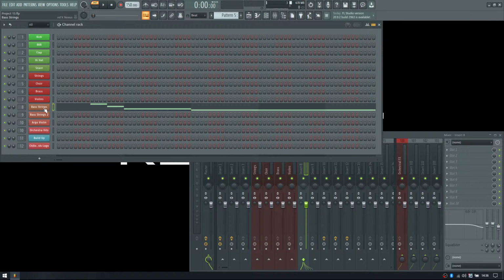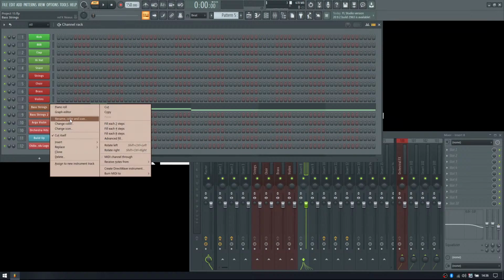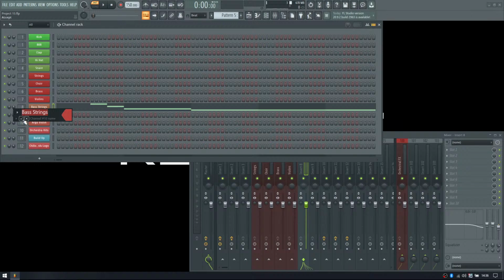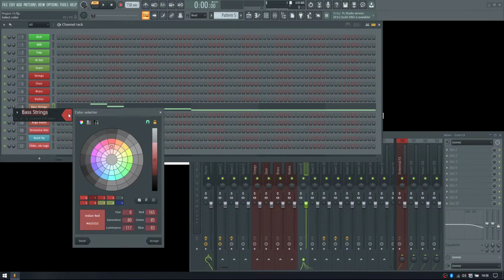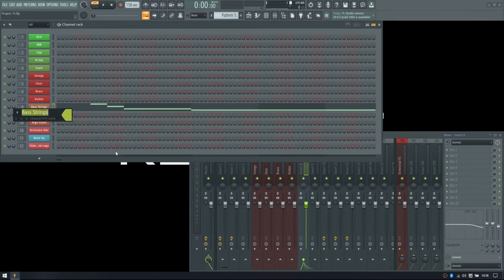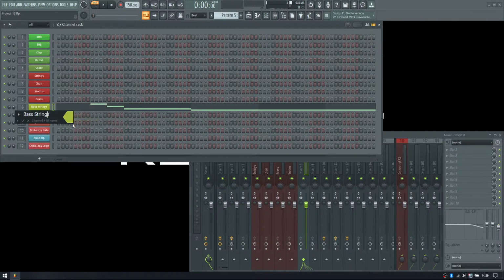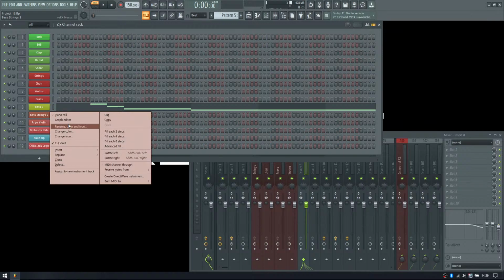Okay, so we will select that, make it red, or do we want to make the brass a different color? I had even selected the wrong one. Okay, so we can make the brass yellow then. So let's do yellow for the brass. And even bring them together, I guess. So this can be brass 2, and brass 3.